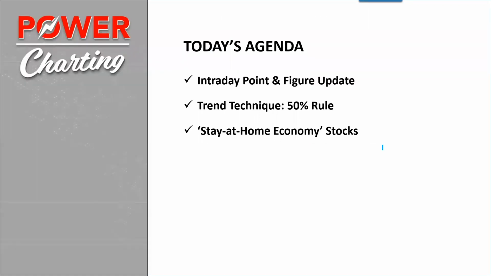We have a terrific case study that we started in the last episode looking at the S&P 500 intraday point and figure. So let's keep going with that case study because it's not concluded yet. And then from there, we'll get into trend technique with the 50% rule and then apply those rules to some of the stay-at-home economy stocks.